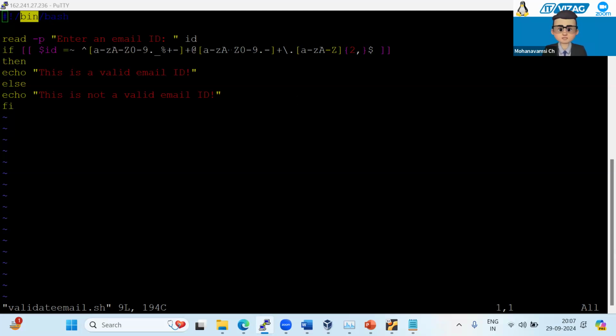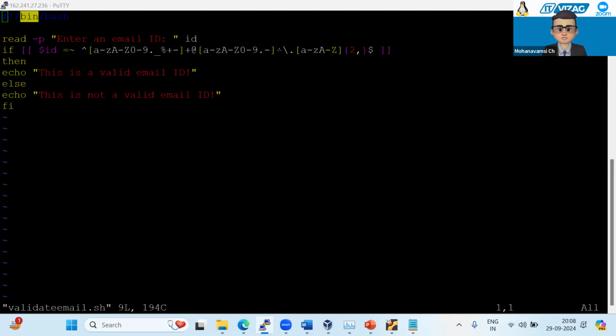Once I've created that regular expression, using that expression I can validate. In this example, we are validating something like this. It starts with any of the characters A to Z, and we can go with 0 to 9, any numbers, and we can use underscore, hyphen, anything. After that, we will have an at the rate.